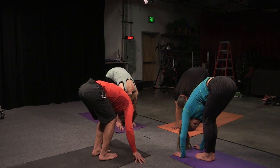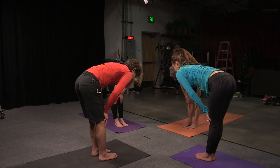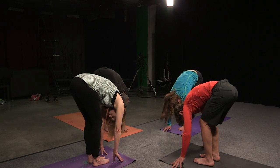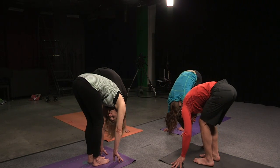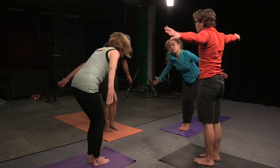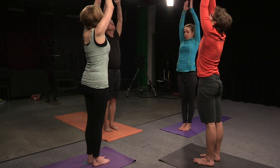All right. Hands to knees, half lift. Breathe in. And breathe out, go back to forward fold. Now let's reverse a dive. Inhale all the way to sky. Breathe in. And exhale, bring the hands together at the heart.